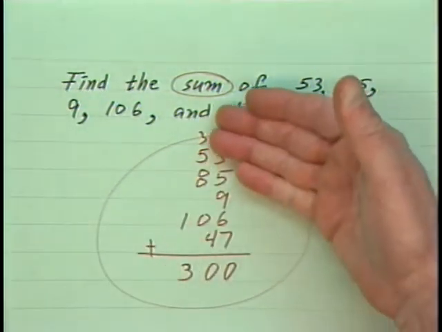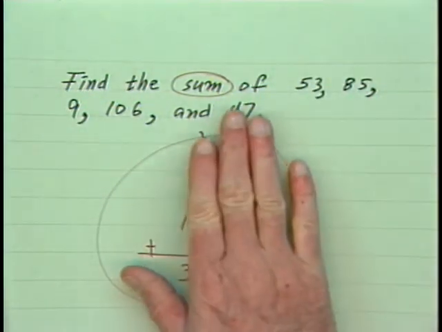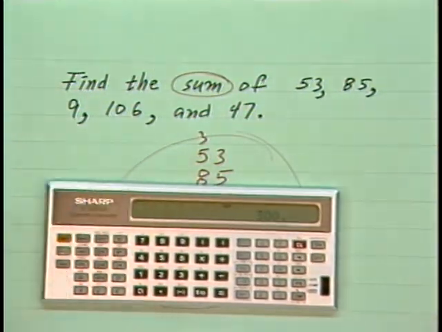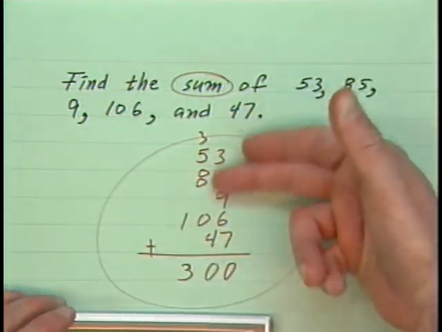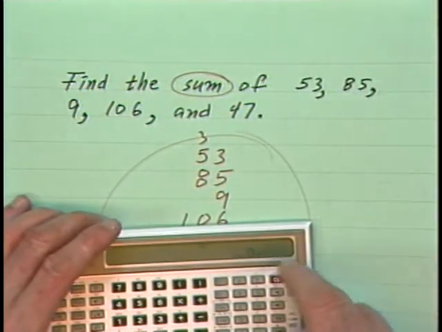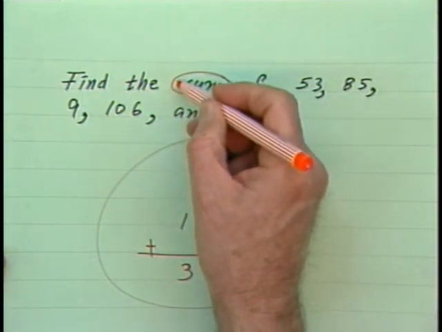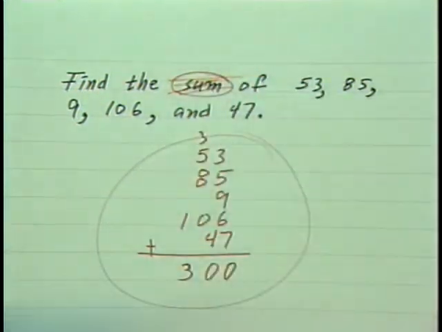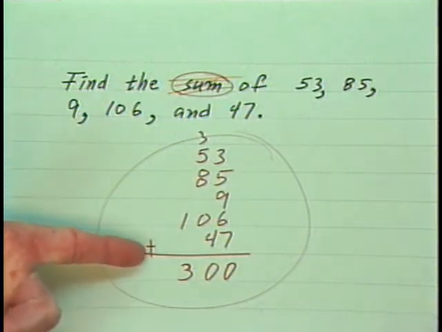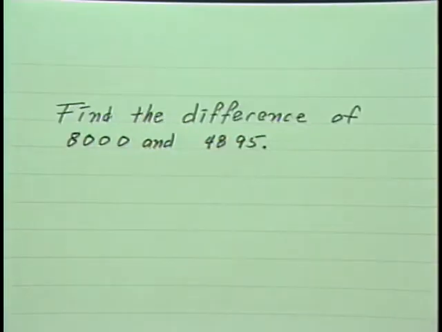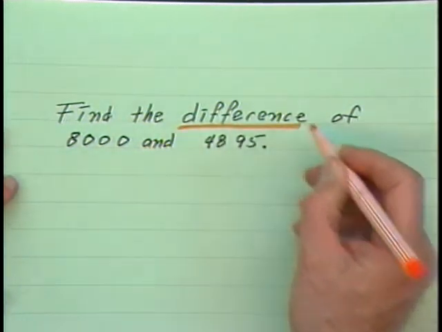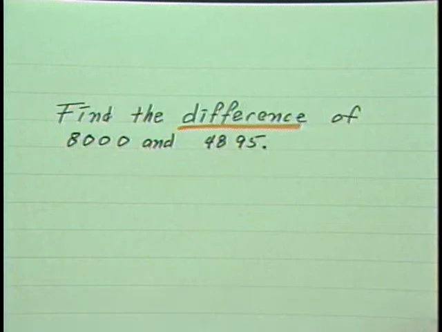So do practice your longhand arithmetic. At the same time, we encourage you to begin to become comfortable with the calculator, to check your longhand practice, but most importantly, to realize in this case, the word sum means the results of having added. Always, as you're reading, be on the lookout for that key word. Difference means the results of having subtracted.